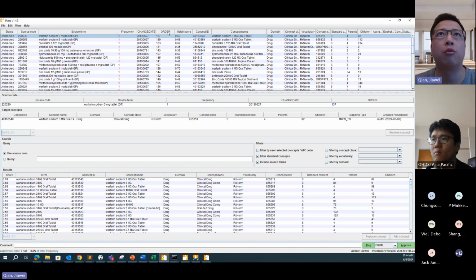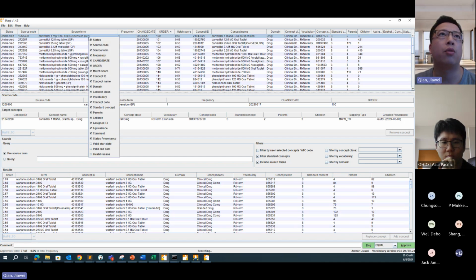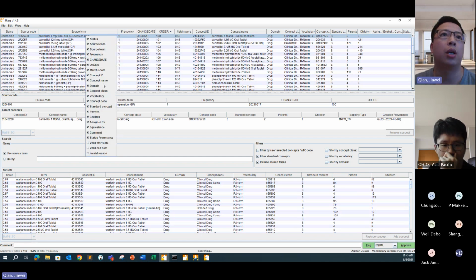I have one order column, so I just click on it, and it's ordered sequentially. You can also click on other columns if you want to sort them. Also, if you right click on the table, you can show or hide the fields you want.